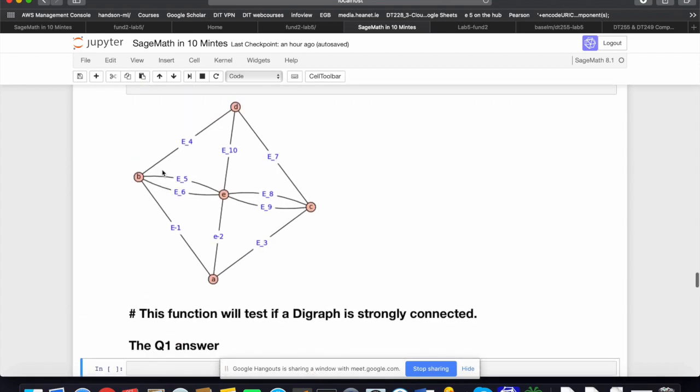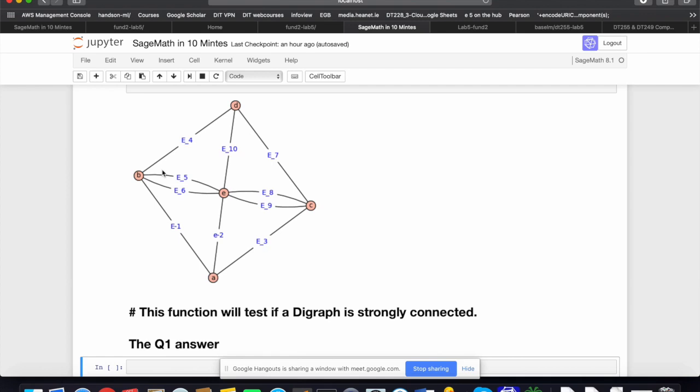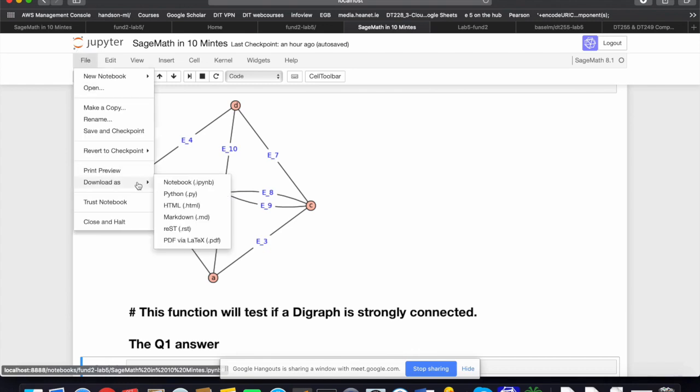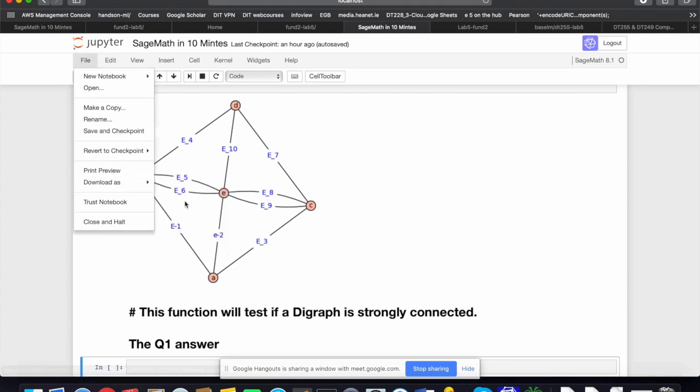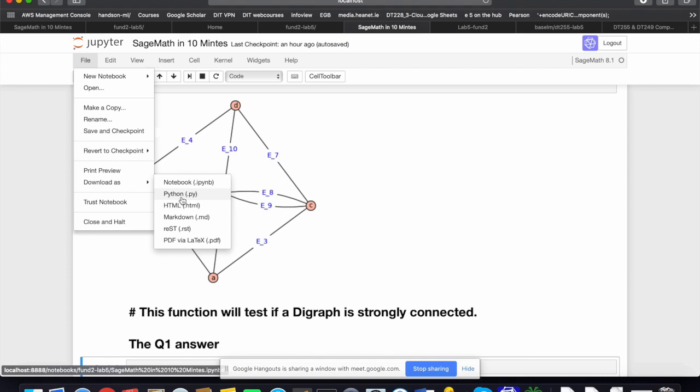If you don't submit a notebook file, it's going to be a problem because I have to see the code. Now, I don't advise you to submit a Python file unless you are desperate and don't know what to do. Don't do PDF.